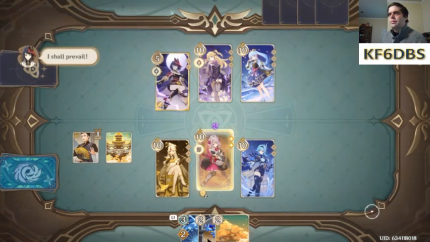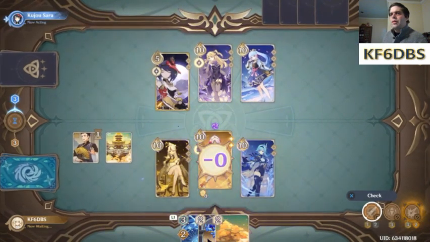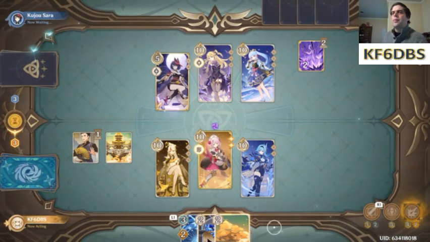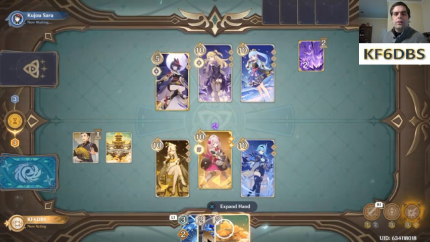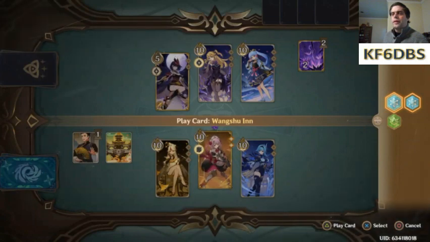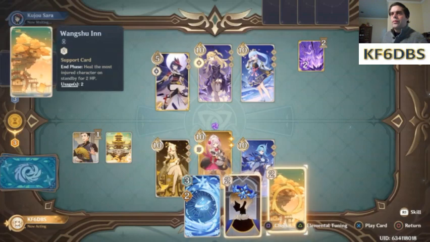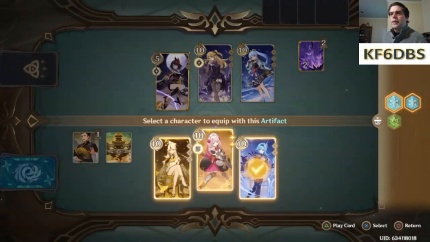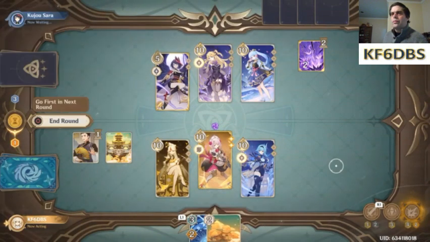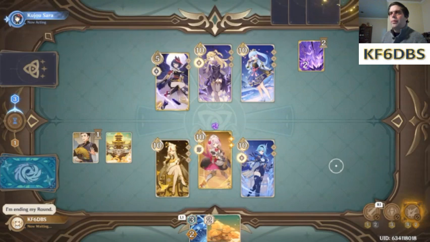I shall prevail. No turning back. Of all the games I've played against her, I think that's the first time that I've ever actually seen her use her elemental burst. So I've got 3 left. Which makes more sense. Guess I'll just put the artifact out. Hope for the best, I suppose.